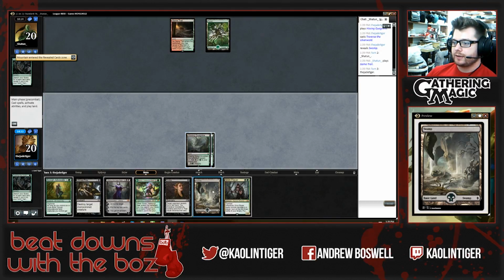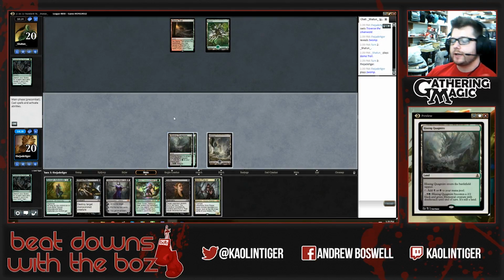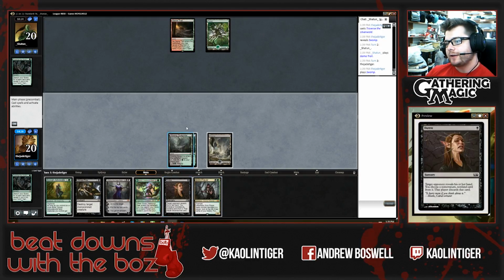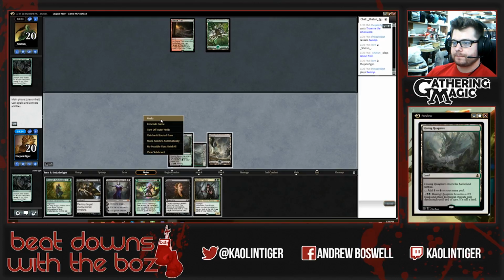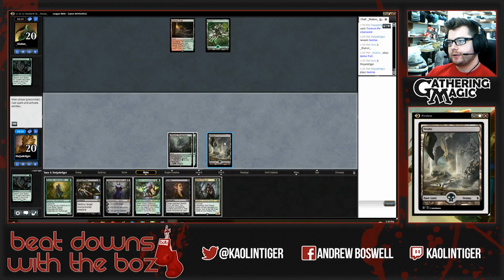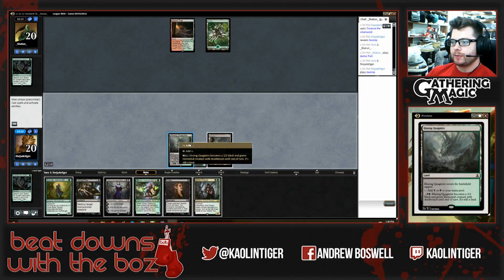Alright, no Advocate, that's good. So Grim Flayer's pretty nice here. I could certainly go Grim Flayer, Duress, but that does actually seem pretty good. Opponent does have some removal spells. I think I just want to play the Liliana here.